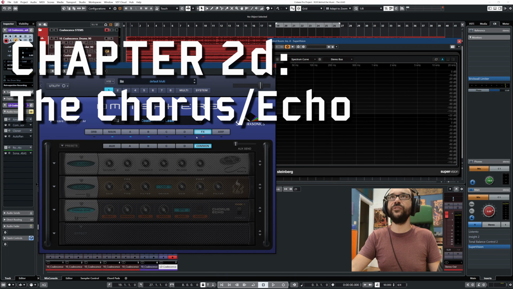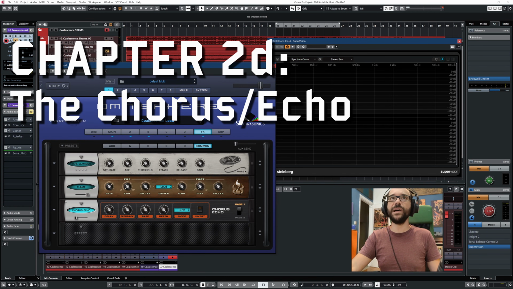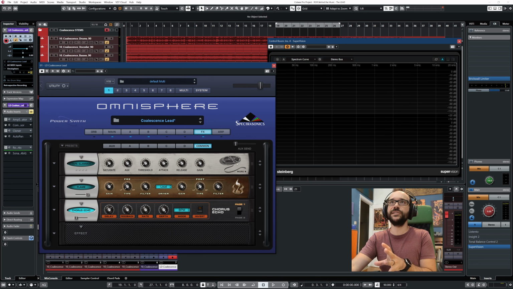And let's go now to the effects page. I'll turn them back on. What you're seeing here is two saturation units, because they used to be part of the design process of the sound, but eventually I decided to take them out because I did something different, which is essentially putting the saturation after Omnisphere in the insert section. And I'm going to discuss why in a minute. It's very crucial actually to the sound design.